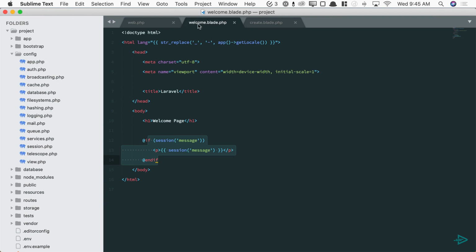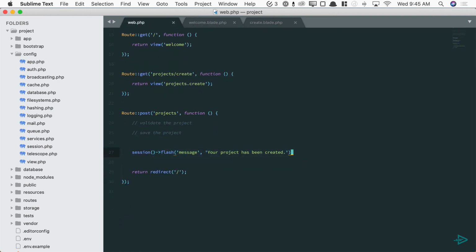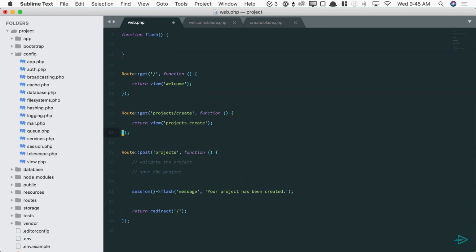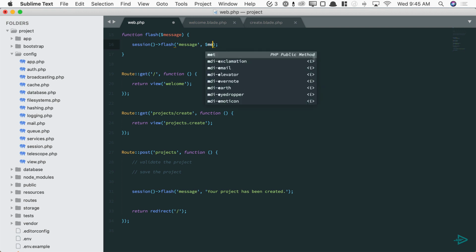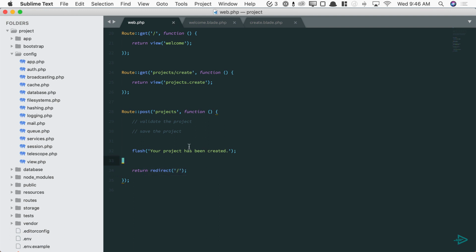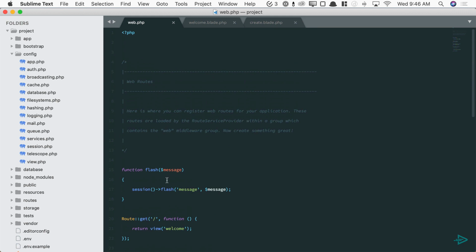So this is something you'll get into the habit of all the time. When you need to provide little bits of feedback to the user, you can flash a message to the session. You could even set up little helpers for yourself if you want. So you could say function flash, and then that will simply defer here. We'll flash a message, and then we can update this. Okay, so now, just to make it a little bit more streamlined, you could simply validate the project, persist it, then flash a little message for the user, and redirect where you need to go. Anyways, that's an option that you might consider, especially for standard flash messaging.